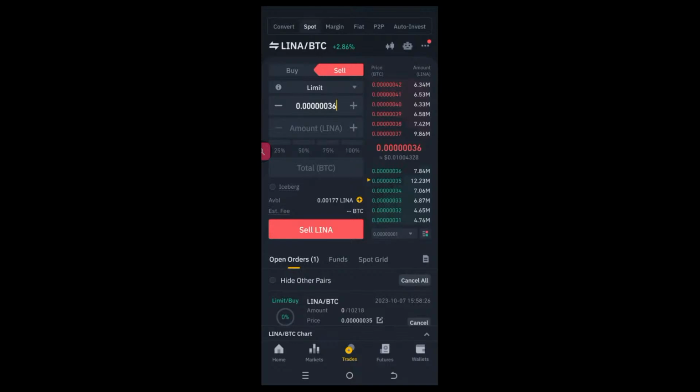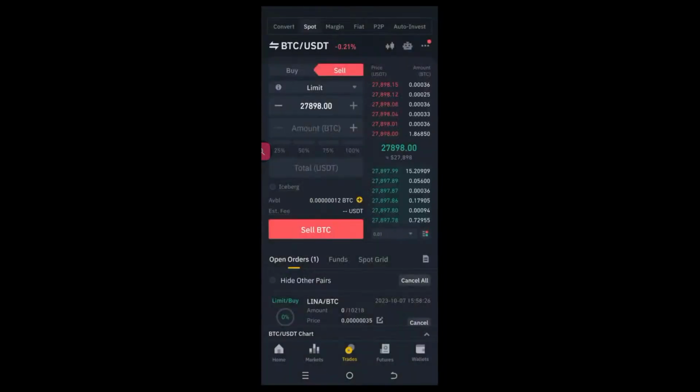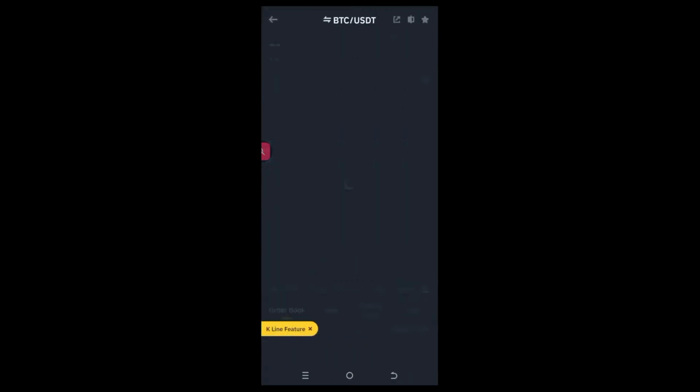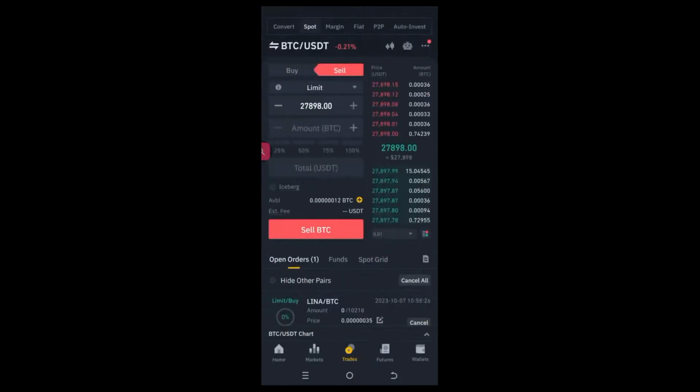Now, that shows us the second step. So right now, I'm thinking of two things. One is we could play the boomerang strategy and sell back to BTC. But unfortunately, BTC is dumping, so the price has gone down. Let me show you what BTC is doing here. BTC currently is much lower than we bought it. We bought BTC at 27,933, but right now it's 27,898. So it doesn't make any sense to try to sell back. What we have to do is look for another opportunity to quickly buy and quickly sell.